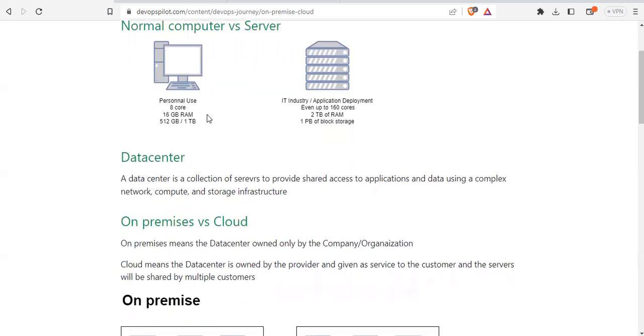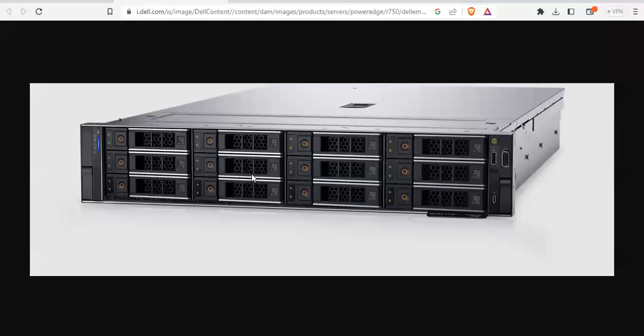Okay, let me quickly show how a server looks. This is a normal server, a single server. You can think of it as just a small box, similar to a CPU but much smaller. It has a lot of ports and good cooling systems because it runs 24 by 7. We don't have any display connected. You can think of it like a CPU that has the resource capability: the cores, RAM, and hard disk.